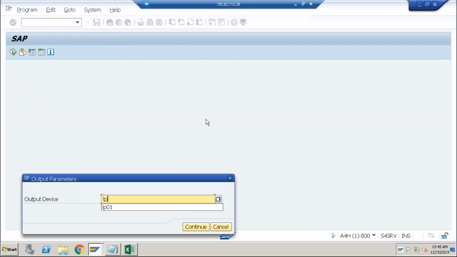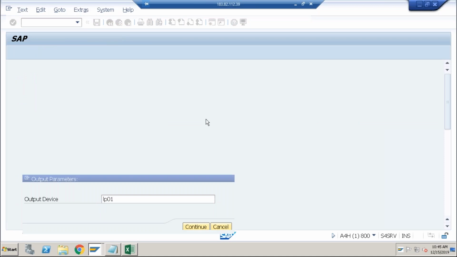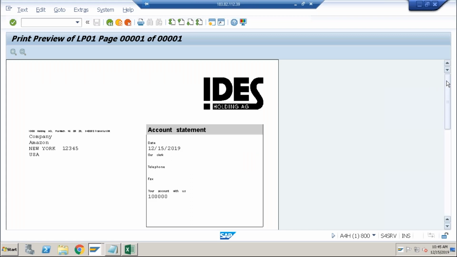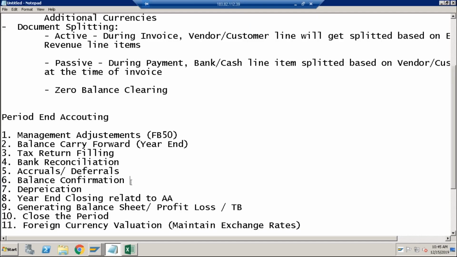Once the request has been generated, you can again go to correspondence and do the display. This will again generate the PDF file, which will tell how many invoices are created for this particular customer and what is the total balance. This is called correspondence. Just remember, there are two steps in correspondence: you request and you print. Request, display or request, print. Just remember, this activity of balance confirmation is done through correspondence.